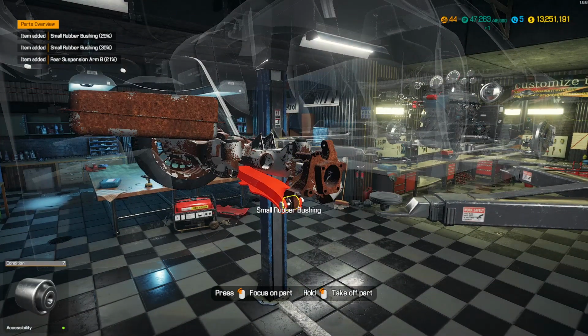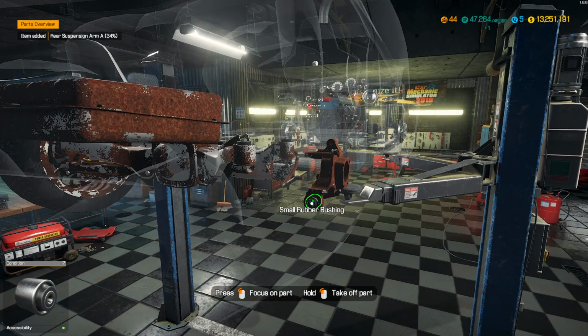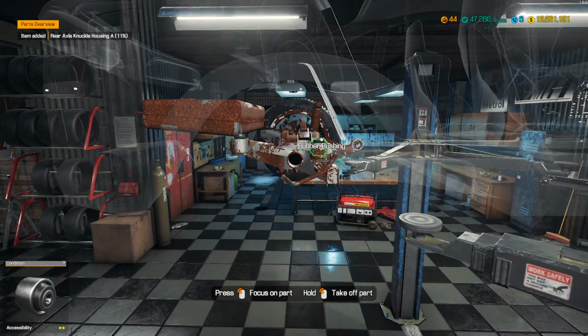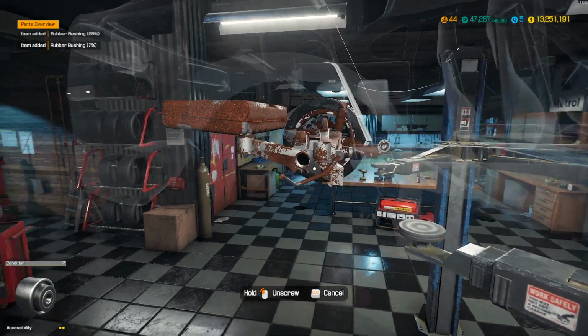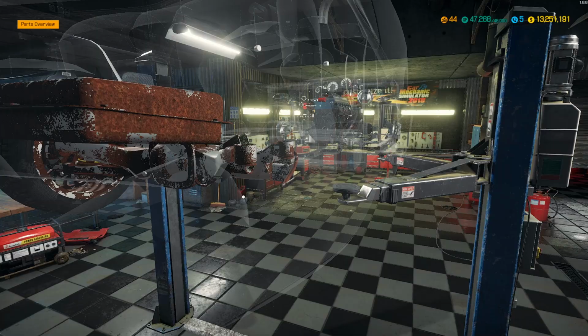Pull that apart. Gotta get this one out of here. There we go. Gotta get that small bushing out of there. We pull out that housing. Get that rubber bushing. That one there. And I believe that's it for that side. On to the other side.